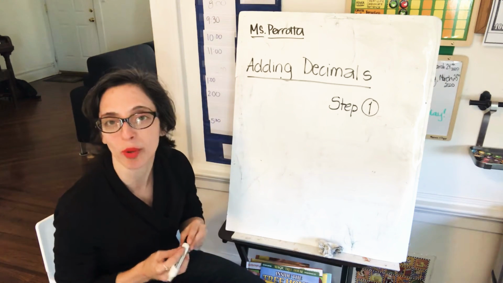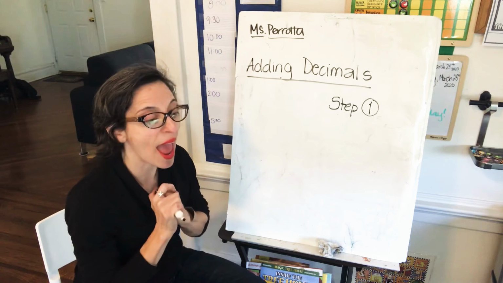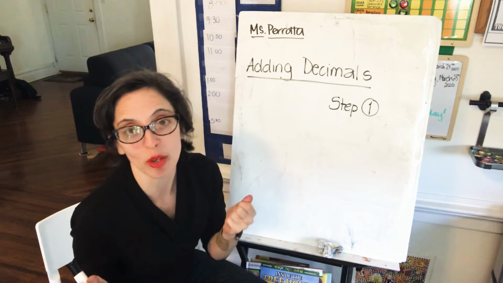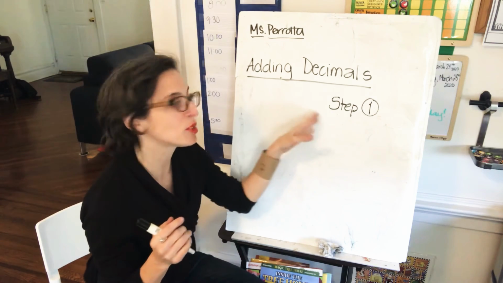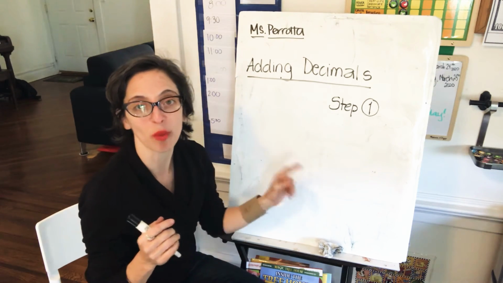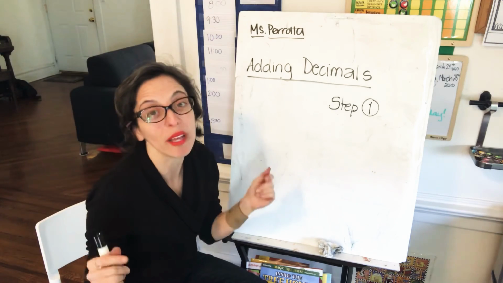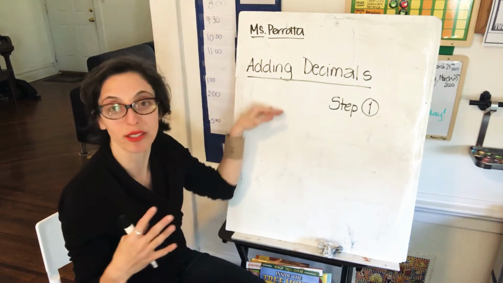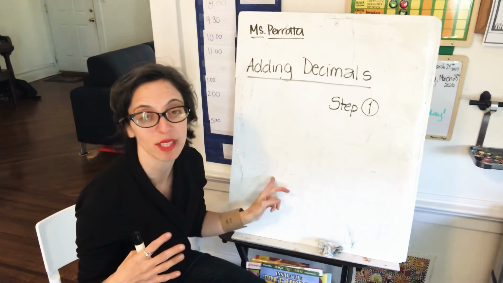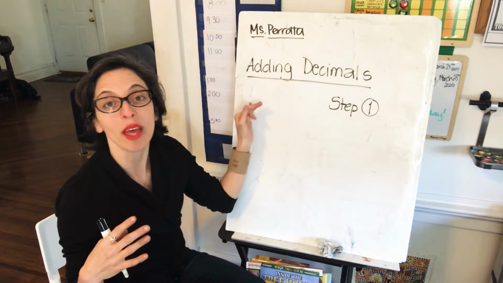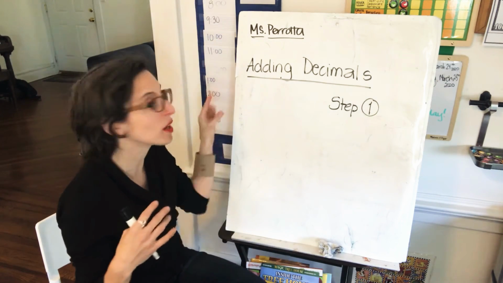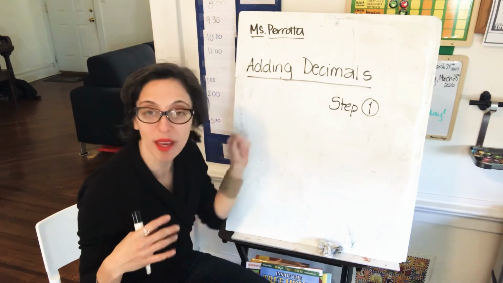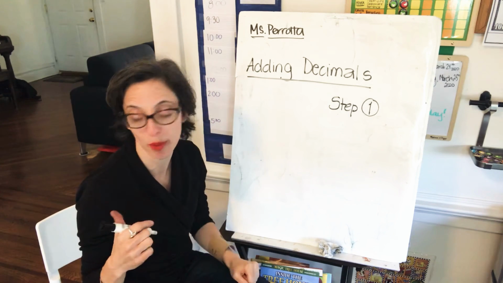So I'm going to go ahead and put an anchor chart up here today, and this is how you can use it. First of all, I would just watch how I go through and the language that I'm using to solve the problem. If you're really used to this, then you can go ahead and solve the problem with me and see if we come to the same answer. And then this is also a resource. So if you forget how to add decimals, you can come right back to this quick anchor chart that's just going to show you how to do it.